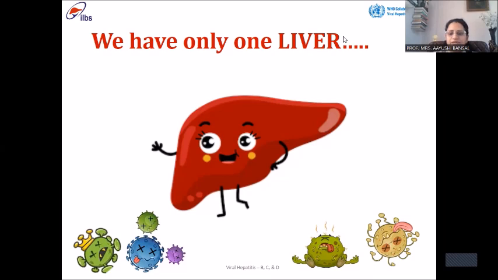The liver has 4 types of specialized cells. First is hepatocytes. Hepatocytes are the major parenchymal cells in the liver and play a pivotal role in metabolism, detoxification, and protein synthesis. The second one is Kupffer cells. These are the resident liver macrophages and play a crucial role in maintaining liver functions. They are the first innate immune cells and protect the liver from bacterial infections.